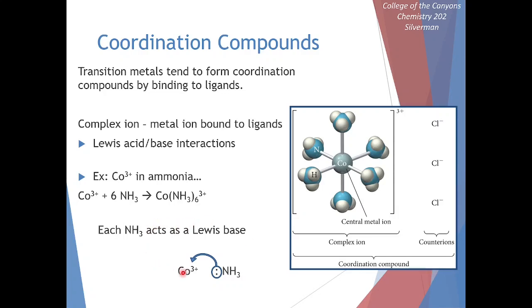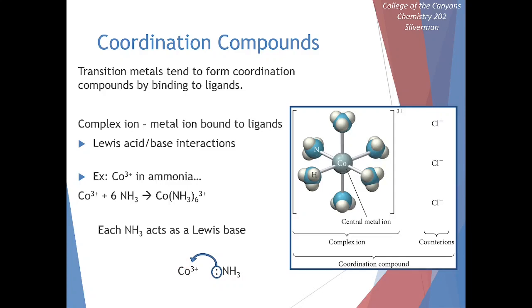We can see that in our image down at the bottom. Cobalt 3+ is positively charged. It is looking for some electrons. Ammonia, if you draw out the Lewis structure for ammonia, you'll see it has a lone pair. That lone pair can be donated towards this cobalt 3+. We're not just going to send those electrons over, but we're going to use those electrons to form a new bond. And the result here is one of these bonds that we see on our image on the right. We have a complete chemical bond between that cobalt and our ammonia, where both of the electrons within that bond came from our original ammonia molecule. You'll notice in the image on the right, we have this happening 6 times, but that is the idea. We have a pair of electrons coming from this other molecule, forming a bond with our metal center.